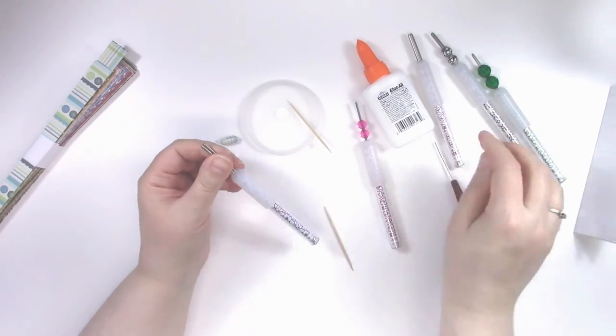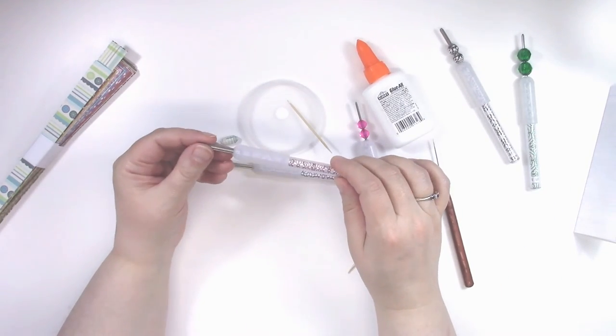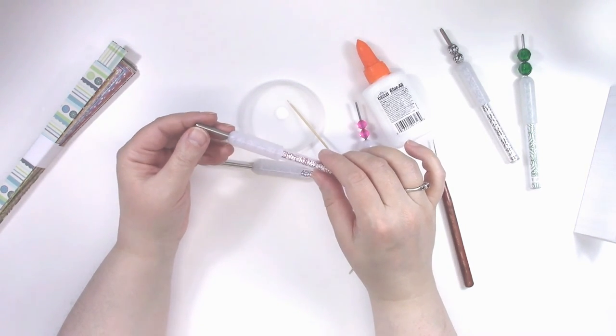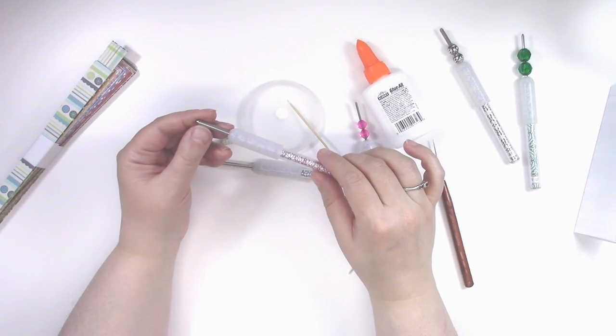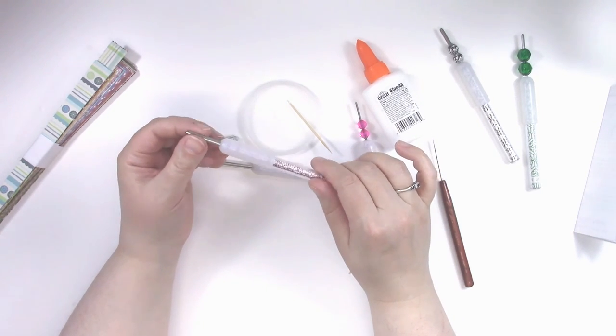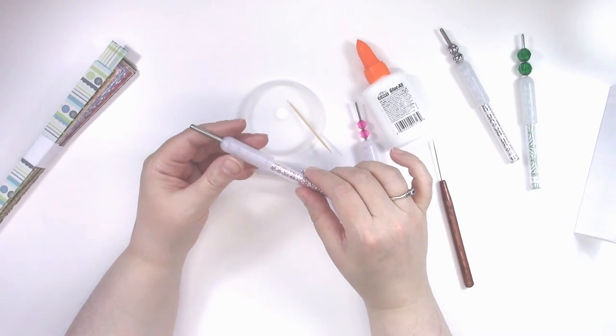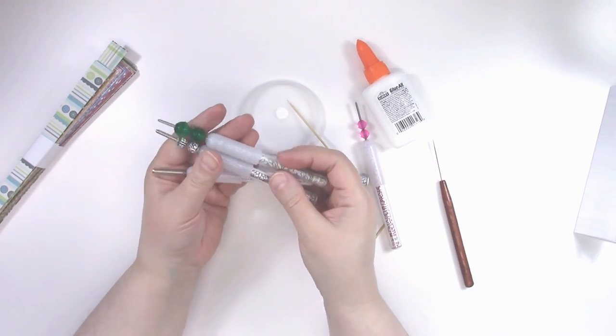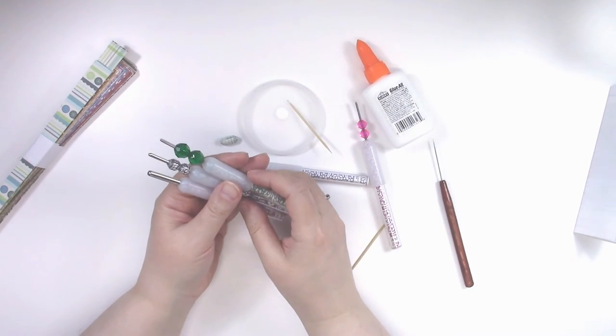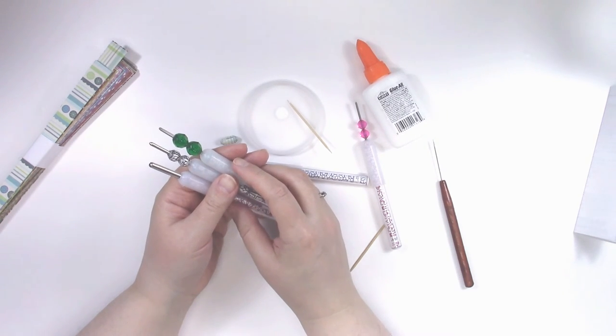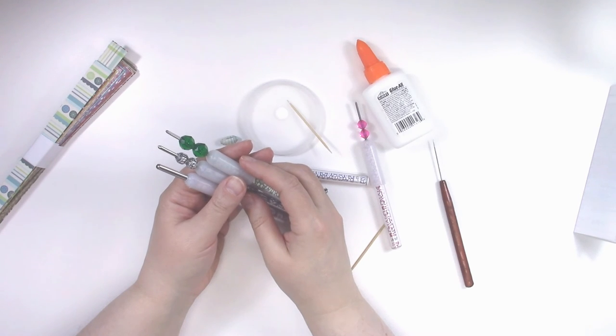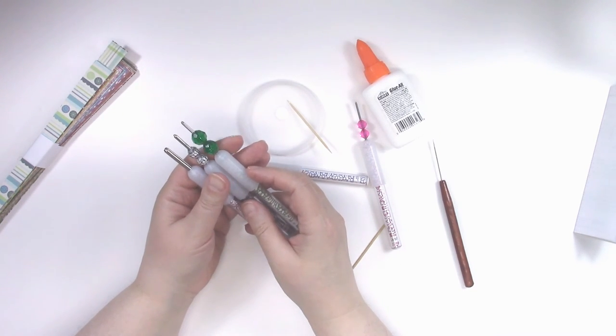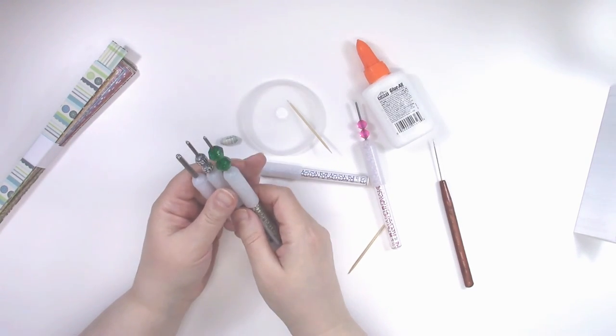They're available. Go to paperbeadcrafts.com. The link will be provided in the description. You can go to Amazon and Etsy from there to order, and also you can pay for through PayPal if you wanted to. I have free shipping on the sets of 5 on these, as well as the slotted paper bead rollers I offer, and I believe the set of 4 double hole paper bead rollers that I offer. In the future, the 1/16th inch double hole paper bead roller is going to be discontinued, because I can no longer get the 1/16th inch dowel pins that I use to make them. So they will be sizes 5/64, 3/32nd and 1/8th inch in the future. Sets of 3 at that time will be also free shipping.